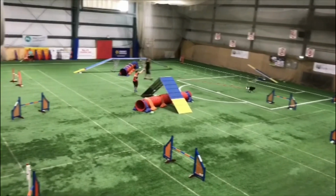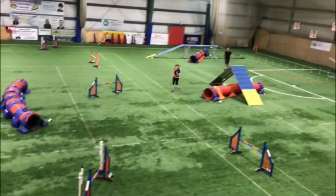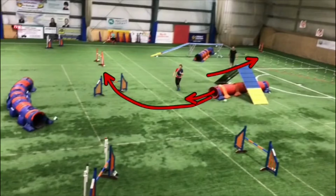Okay, so I see her coming tunnel to tunnel. This is where people got in trouble. So if you were stuck behind the dog here, if you maybe had to stay with your weave poles because you could not leave them, and the dogs got ahead of you out of this tunnel, clearly you can see that this blue jump could be an option. So especially when the handler's behind here, the dogs are going to naturally curl towards us just a little bit if we are not pressuring them forward.